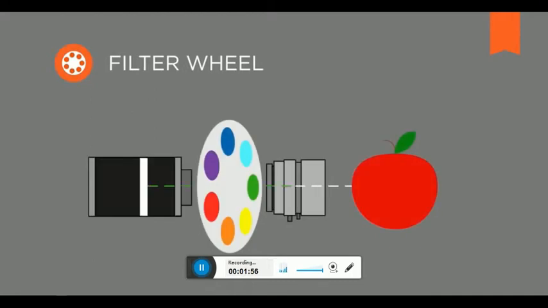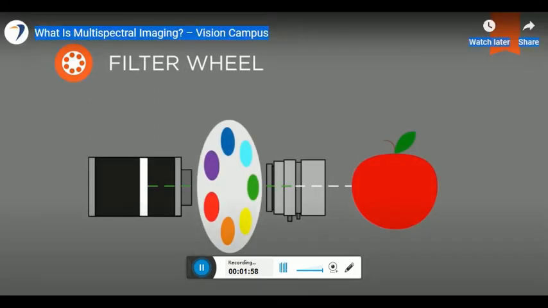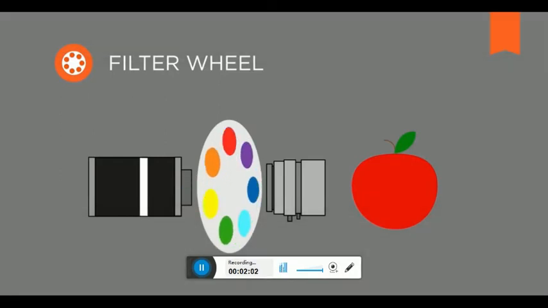One disadvantage of this scanning type is that the performance strongly depends on the alignment of the optical elements. Calibration is crucial and can be very costly. Objects captured by filter wheel cameras are scanned sequentially because the camera captures single wavelengths. For additional wavelengths, the filter wheel must be moved to the desired filter. This results in a reduced scanning speed and therefore is not usable on moving targets.